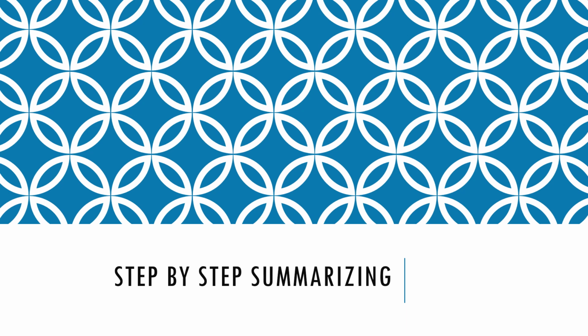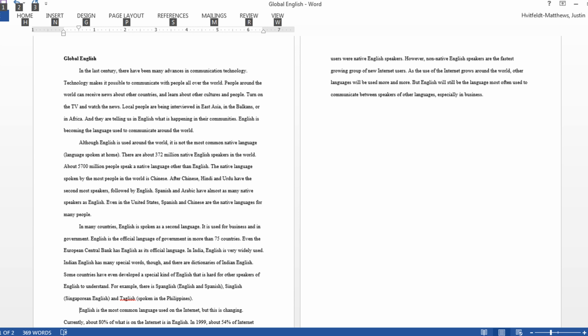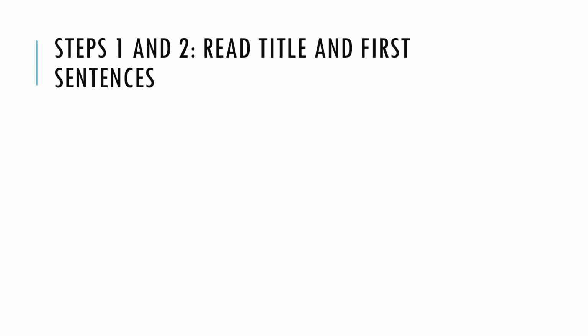Okay, so this video is going to go through the steps of summarizing. There's a document that you can find that will contain this article that we're going to cover, and there's also a document that you can find that will list the 6 steps that we're going to cover in this video. There's also a link to this PowerPoint in case you want to go through it on your own.